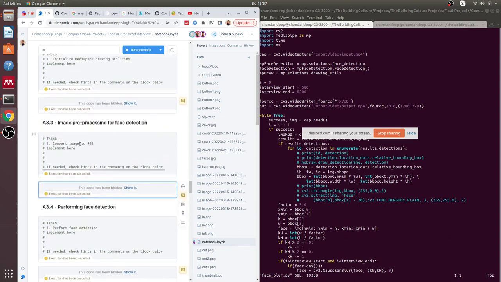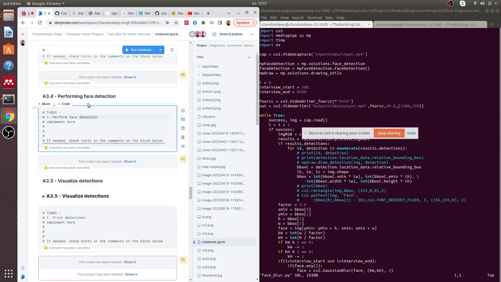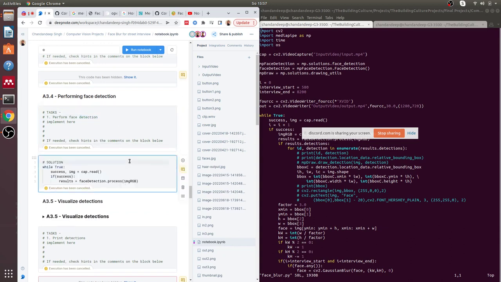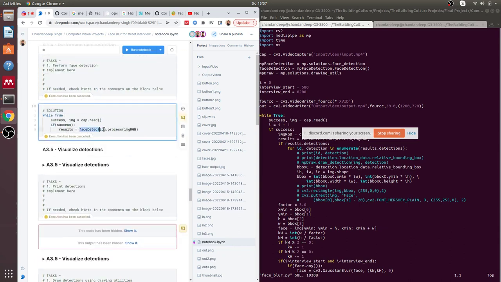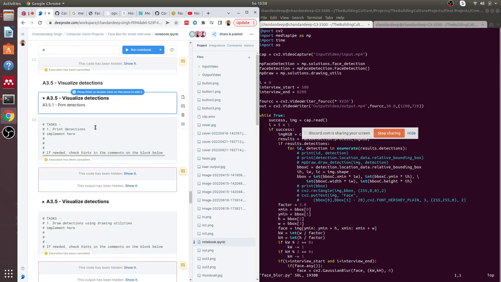And sorry, initially I accidentally said it is converted to grayscale or something. It's kept in RGB. Performing is where our face detection is being performed, and this is pretty straightforward with this module, face_detection.process(image_rgb). And then we would visualize the detections.